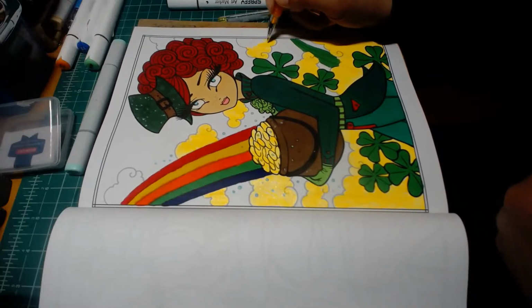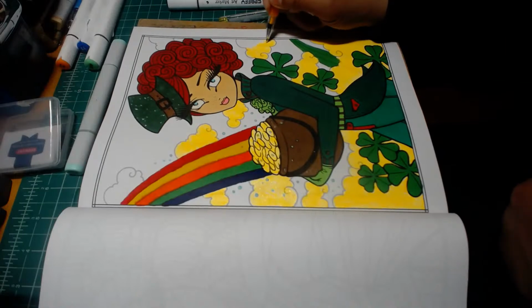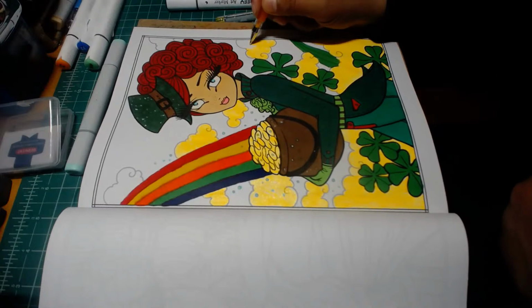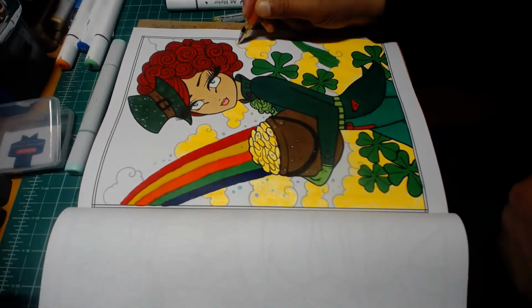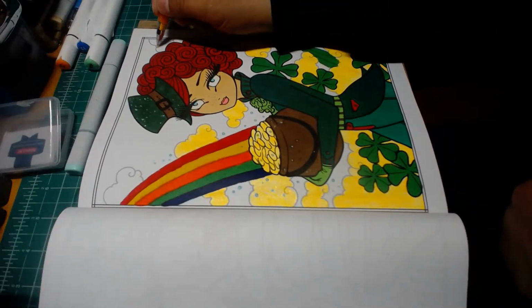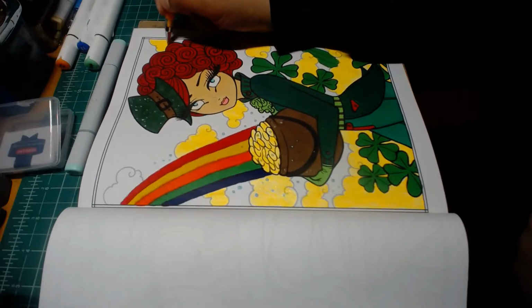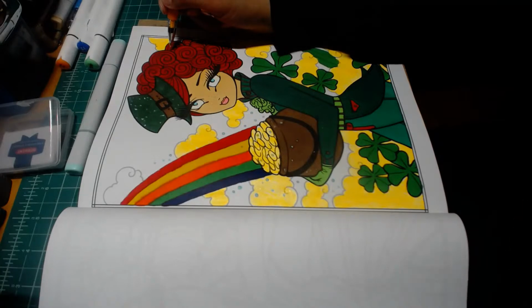Me, I like my Sprays. I think Sprays are a very good value. 128 markers for $35 now on Amazon. I like Cali Art. If you want a big set, there's big sets like Les Mouches.